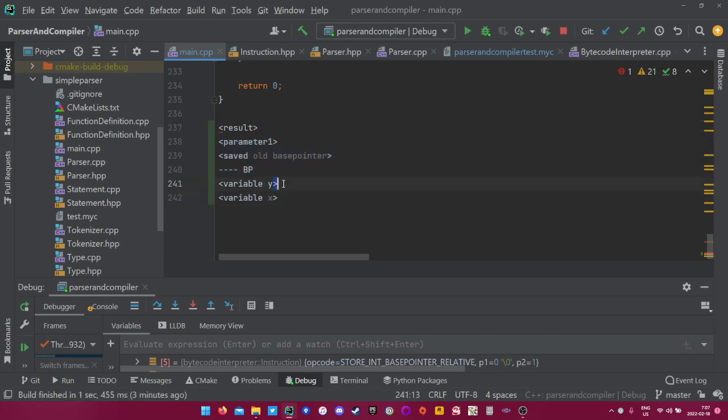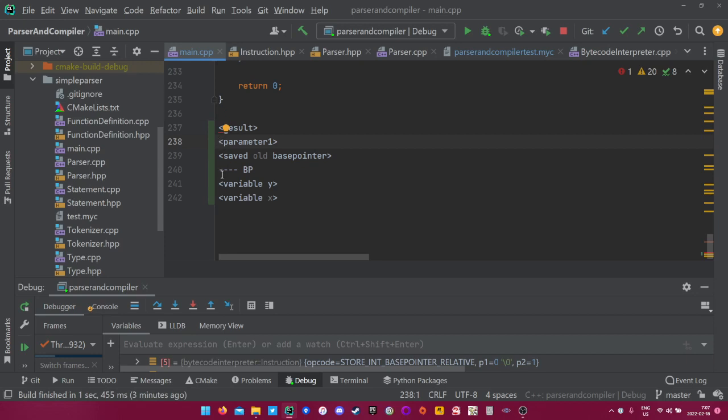So when we address y, the index is base pointer +0. When we want x, the index is base pointer +1. And when we want the result, it's base pointer -1, -2, -3. So from there on, it seems very easy to find out how to get a parameter.